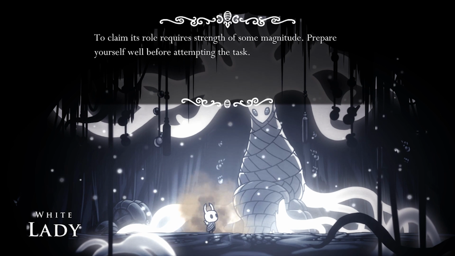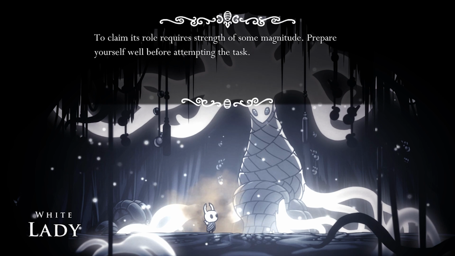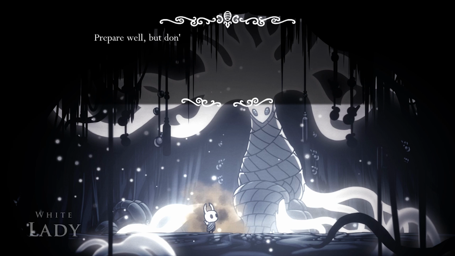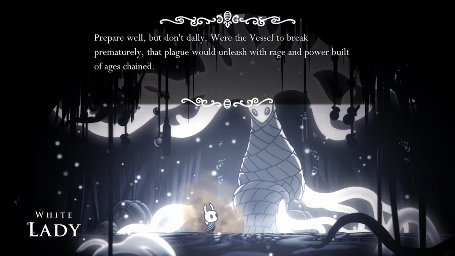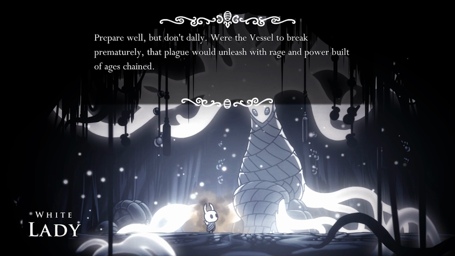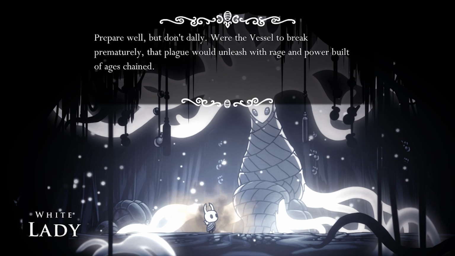To claim its role requires strength of some magnitude. Prepare yourself well before attempting the task. The role of whatever's in that egg. Prepare well and don't dally. Were the vessel to break prematurely, that plague would unleash rage and power built of ages chained.